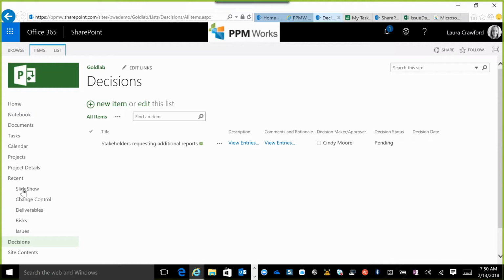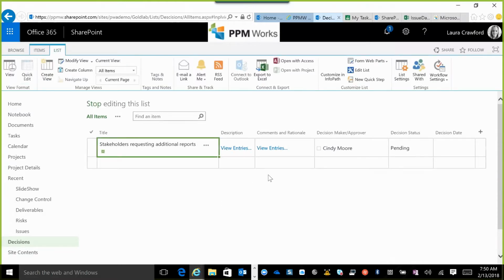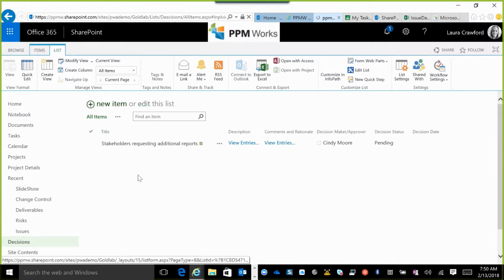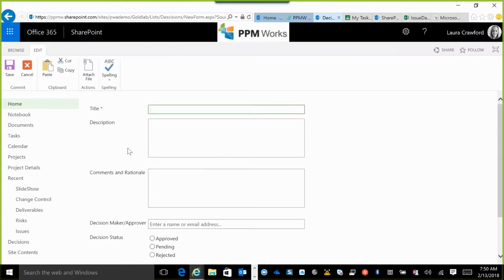So as project managers, that's not something you would be able to go in and adjust. Right, that's across different project types as well. The reason I wanted to show you this is a SharePoint list here. If I wanted to, I can come in here and edit or add items. I also could just select this new item, and this is just a way for me to track key decisions in my project. So if there is some change control going on and I need to monitor it, I may want to keep track of what's going on. This is just an example of what you could do here in a project site.